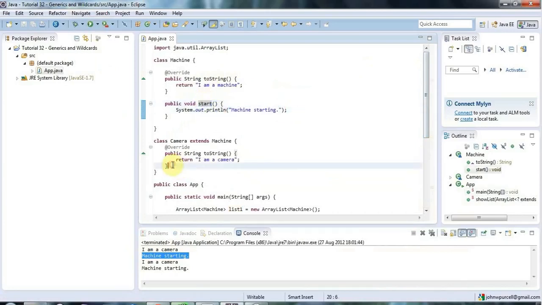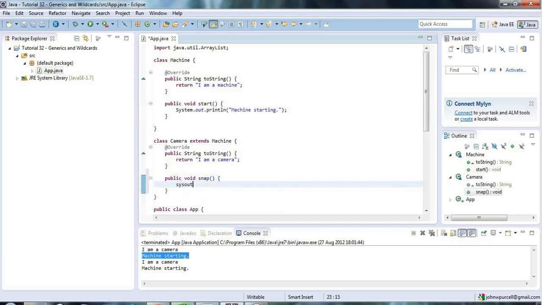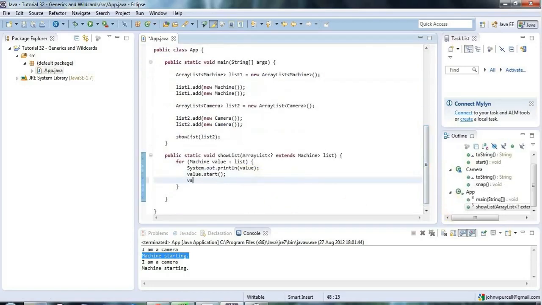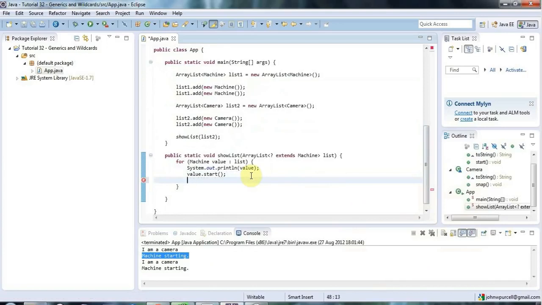But let's say camera has a specific method, a method that's specific to cameras, like public void snap. And let's say here sysout snap, this is taking a photo. Now I can't in here call value.snap because all I can call are machine methods.